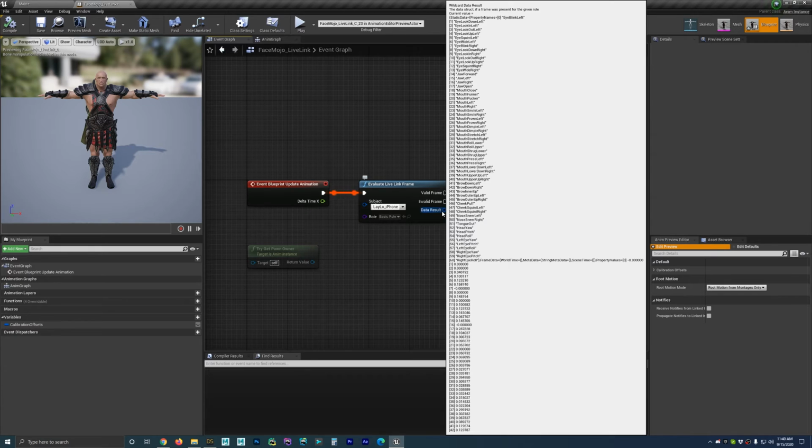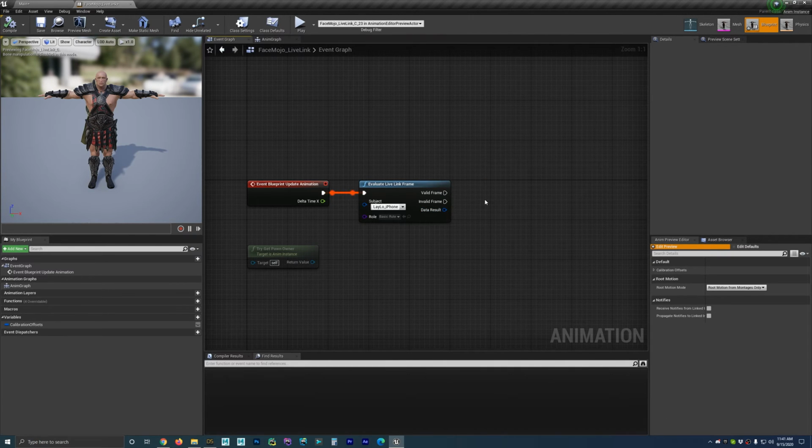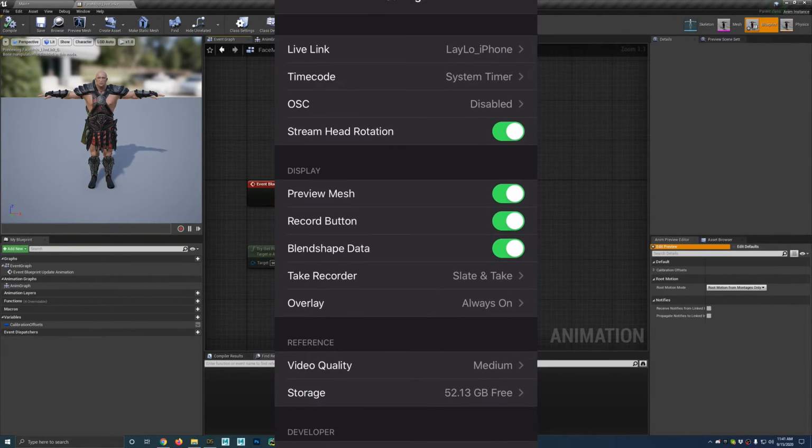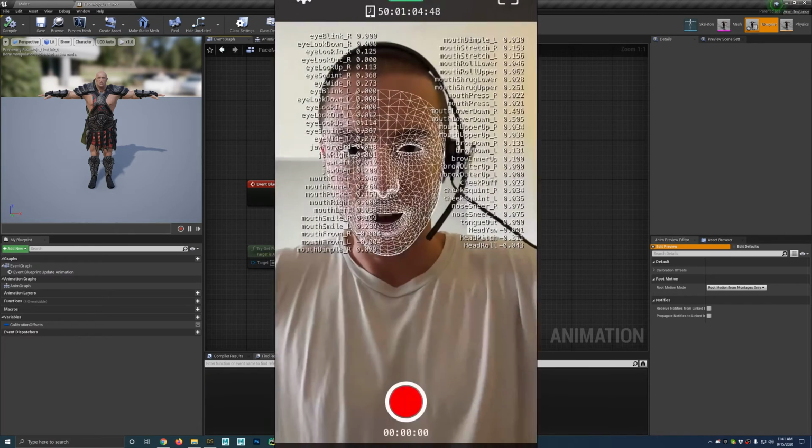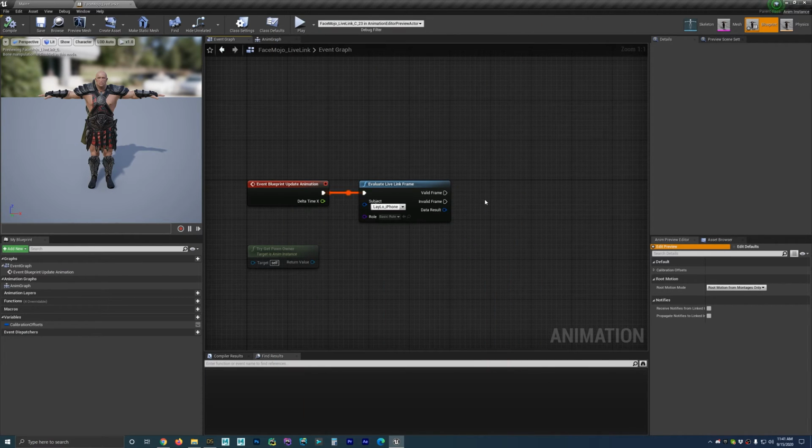If you see here at 52, 53, and 54, it has data coming in from the head yaw, head pitch, and head roll. But before those are actually streamed into Unreal Engine, you have to enable the setting in the app. So open up the app on your phone and click the little gear icon. Then make sure stream head rotation is enabled. Right now I just disabled it and now I'm going to re-enable it. I think it was disabled by default. So we just make sure it's enabled, and now we can minimize that, get it out of the way. Now it should be streaming that data into Unreal.